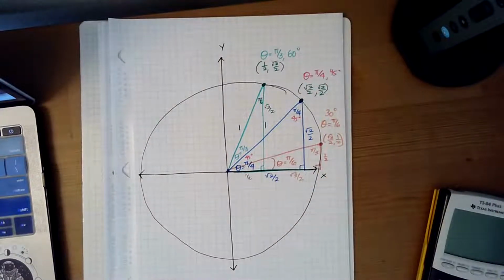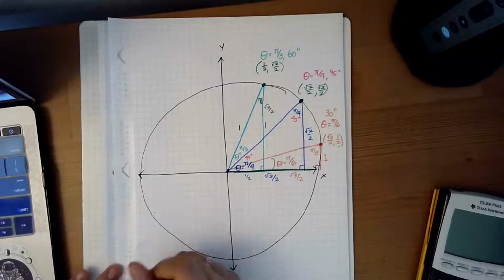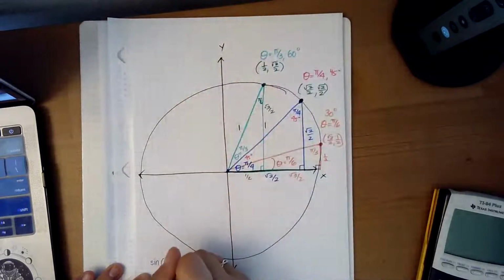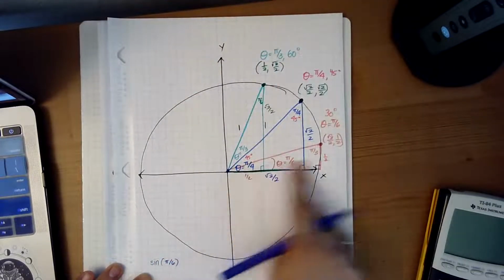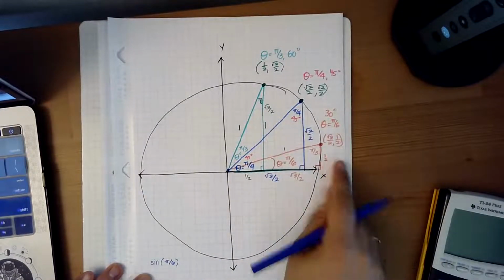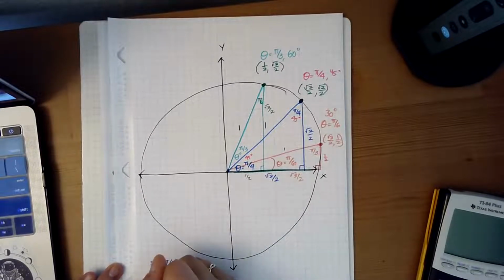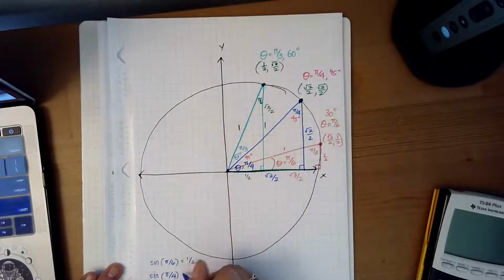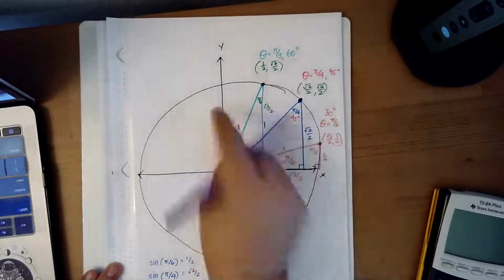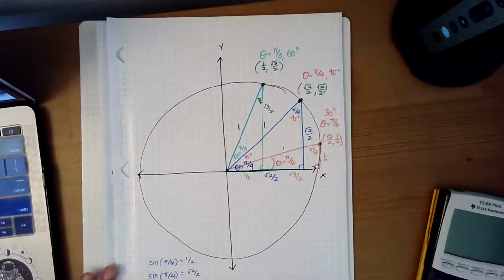So notice I have those triangles right there. Let's talk about something. Let's review. What was sine of, we'll go in ascending order. So what was sine of pi over 6? Well, that's pi over 6, opposite over hypotenuse, and each of these has a hypotenuse of 1, equals 1/2. Awesome. What was sine of pi over 4? Pi over 4, opposite over hypotenuse, gave me radical 2 over 2. What was sine of pi over 3? Well, this is pi over 3. Pi over 3 is opposite over hypotenuse. That gives me radical 3 over 2.